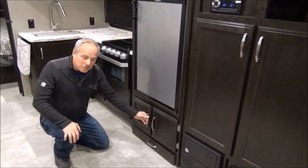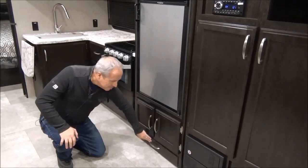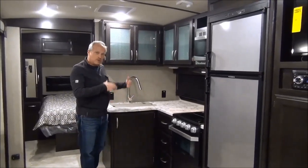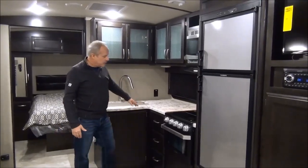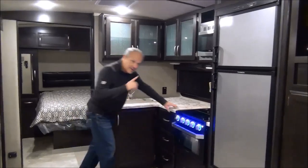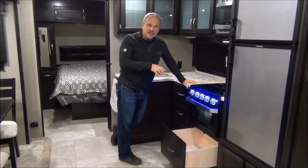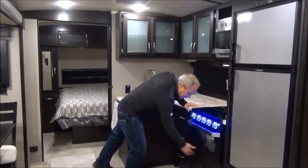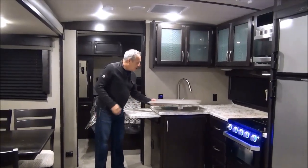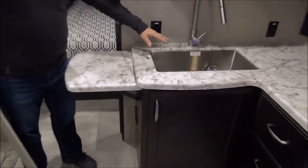It has a six cubic foot fridge and more storage down below, as well as pet-friendly doors — you've got a place to feed Fido when they come along. In the kitchen, people ask for nice counter space, and if you're prepping food inside you want space to do that. The stove top is smooth right across the top and has night lights. It has a pots and pans drawer — features that customers are asking for, and the Imagine 2600 RB has them. On the end, there's an extra extension counter, and the sink is a larger sink so if you want to wash a crock pot or larger pots and pans, you've got the space.